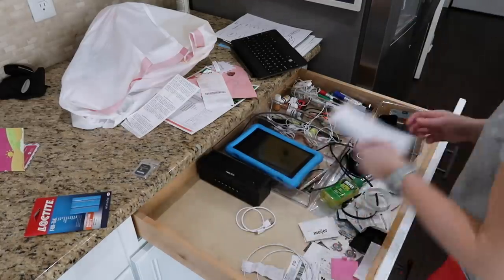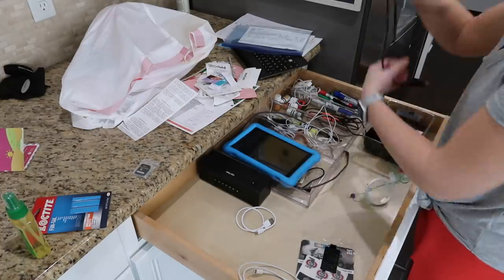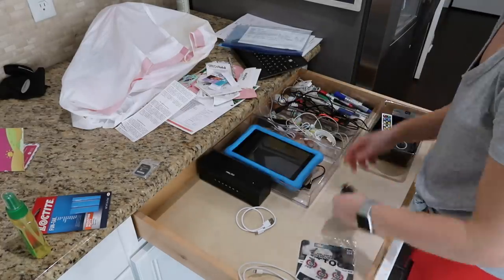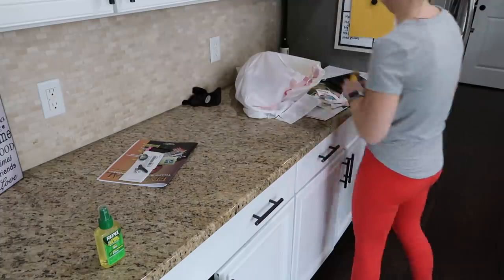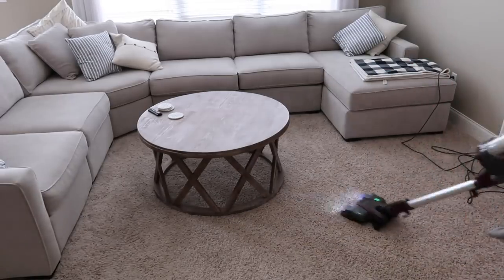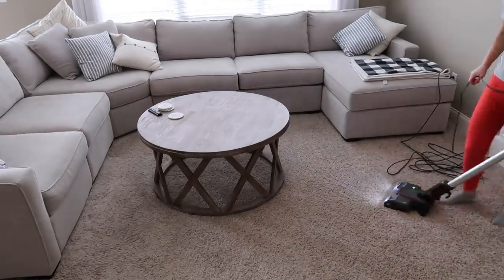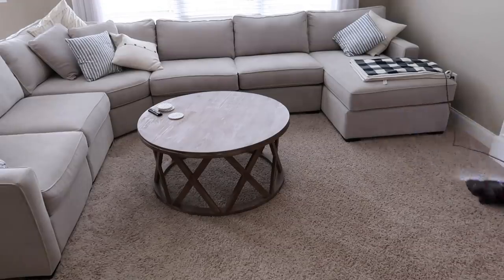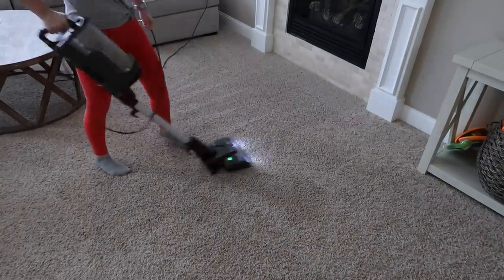We keep random stuff like sunglasses or sunscreen in here. We keep a brush and hair ties because with the three girls, we always have to brush someone's hair or throw it up in a ponytail. So I don't think it's ideal that these aren't organized and they don't look perfectly organized, but coming in here and getting rid of the junk periodically ends up working for us. The other thing with these drawers, I'm sure you guys have this as well: sometimes you have something that you're not ready to get rid of. So you're like, I know I'm not going to need this long term, but I may need it in a couple of days, or I may need it in a week.